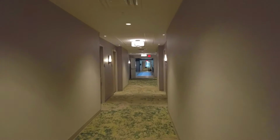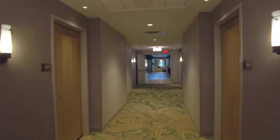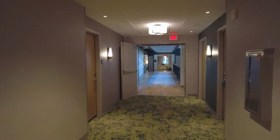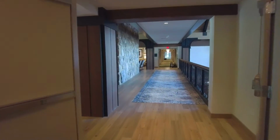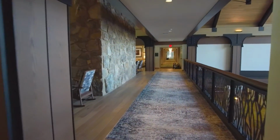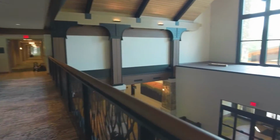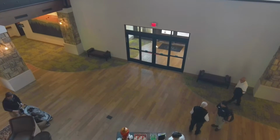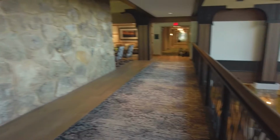I hope I'm not leading you astray. If you come out of the elevators and turn left, you're gonna make your way into a lovely little seating area that actually overlooks the lobby below. Now, this is one of those tucked away gems that honestly, when you come in through the main doors of the HeartSong Lodge and Resort, unless you think to look up, you're not gonna see this little area up here, but it is up here.